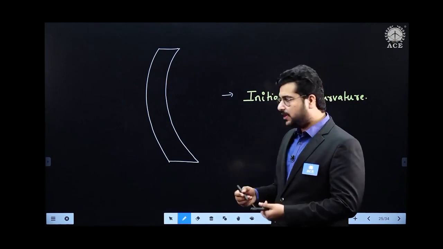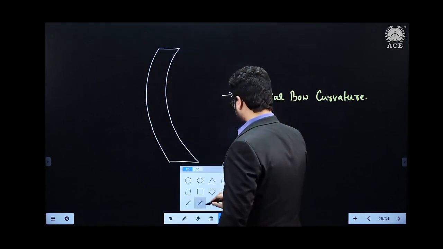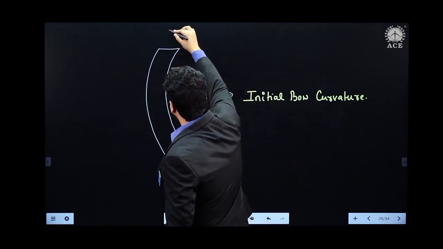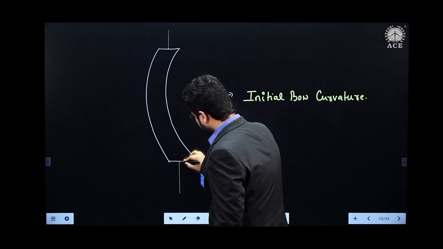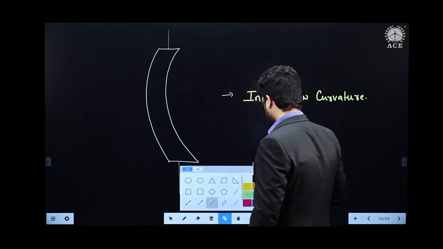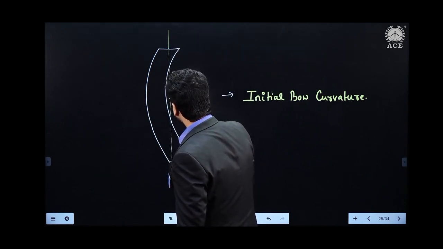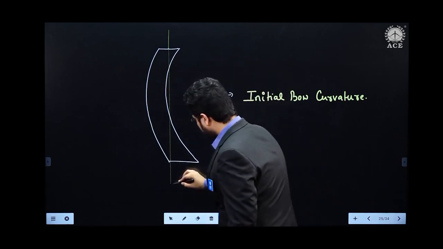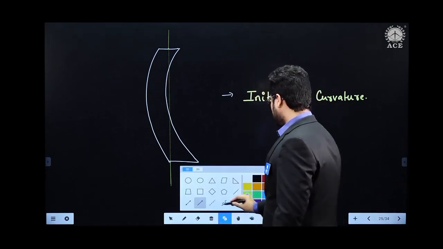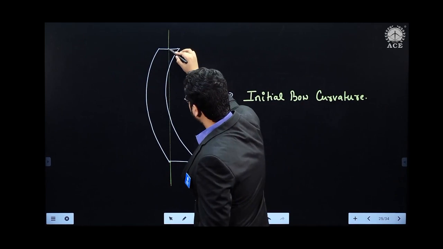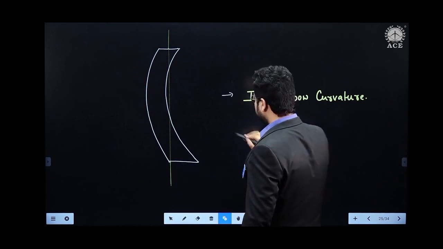And now, even when you apply the loading at the center of gravity like this, okay, these are the reactions and the loading. So what is the line of action of forces? The line of action of forces, you can draw it straight away like this. This is the line of action of forces. And where is the centroidal axis for this member? The centroidal axis for this member will be passing from this side. It will be passing from the member like this.